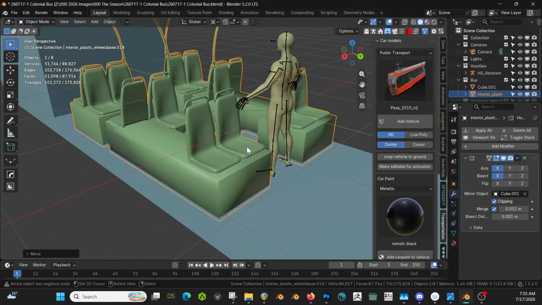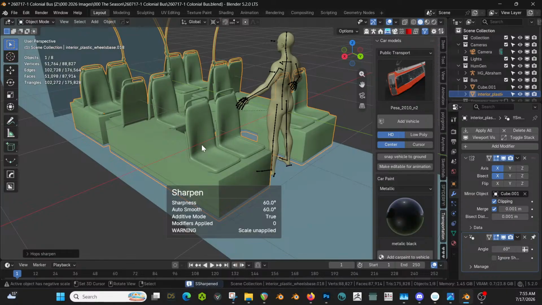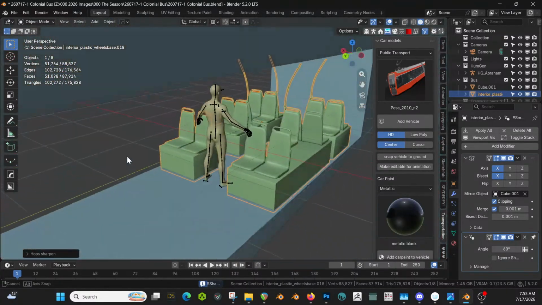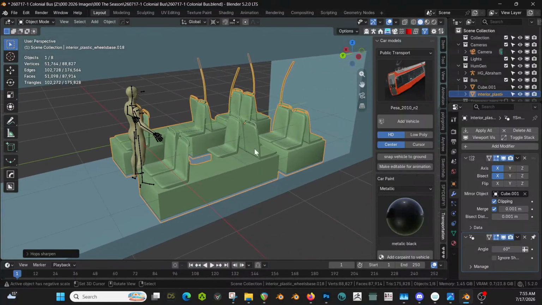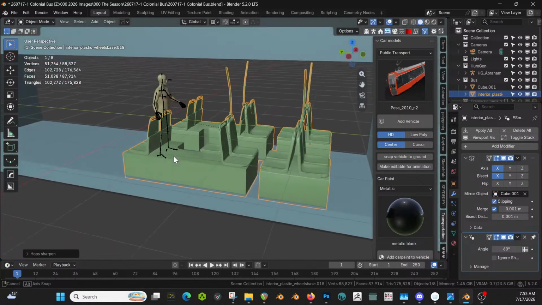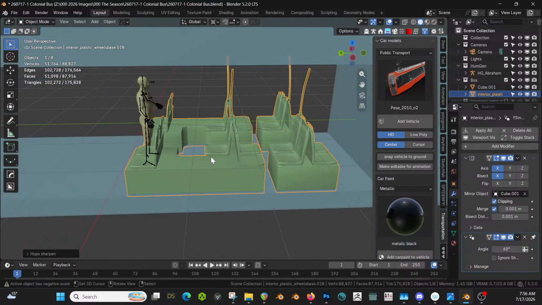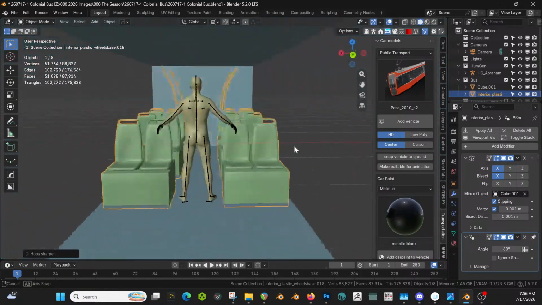Okay. I think that's good. I'm just gonna sharpen there, fix that. Okay. So we got what? 4, 7, 9, 18 seats downstairs. Rest of this other stuff. And then other seats upstairs working for me. Cool.